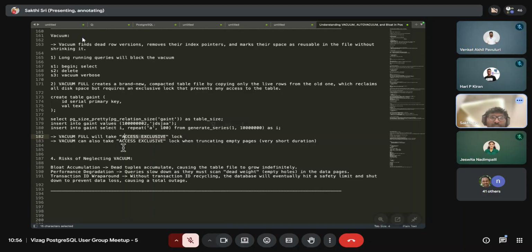It will impact more. So we need to run vacuum freeze to fix this, but that will be taken care of by autovacuum. So it is always recommended to enable autovacuum in your production environment.